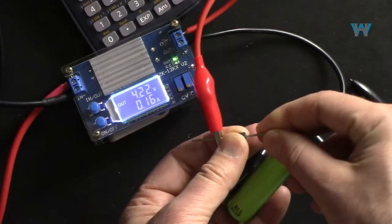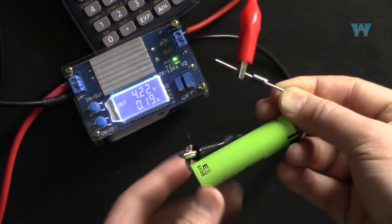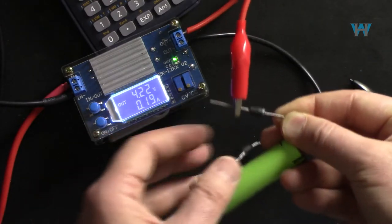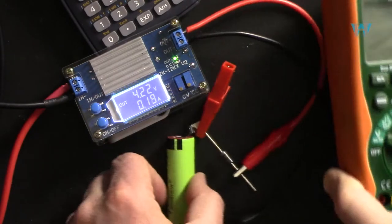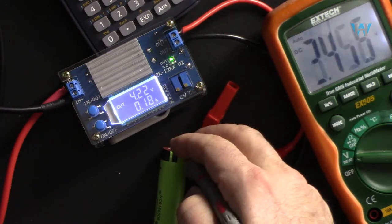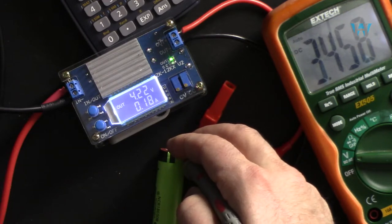It will block it. I connect it, and as you can see, the voltage goes through this diode to the battery, like that. But here is a problem. This diode has a voltage drop across it, so the voltage across the battery, as you can see, shows 3.4 volts.